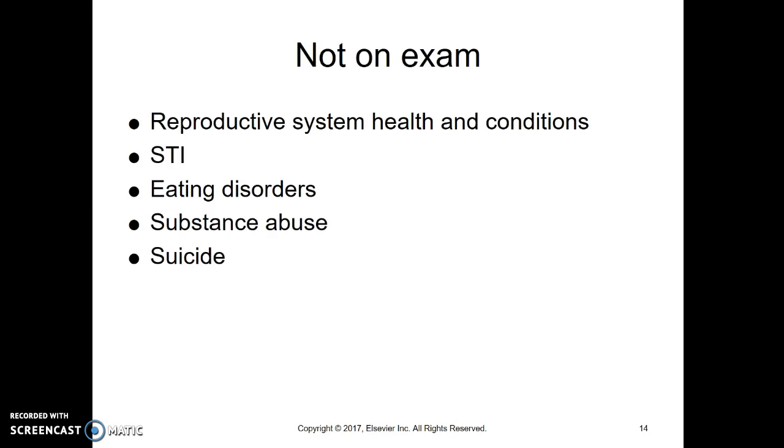There's a lot in this chapter that we're not going to be doing on our exam, all the reproductive health. Hopefully you did most of that in OB, including the sexually transmitted infections. We're not going to do those here. Eating disorders, substance abuse, and suicide are all going to be in psych.